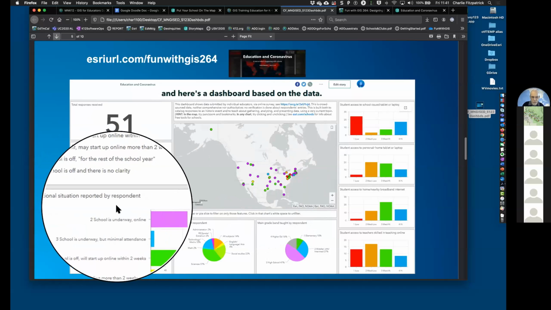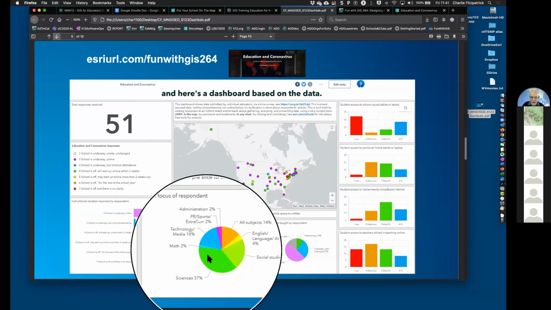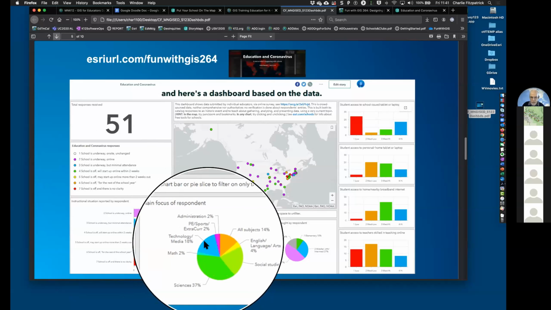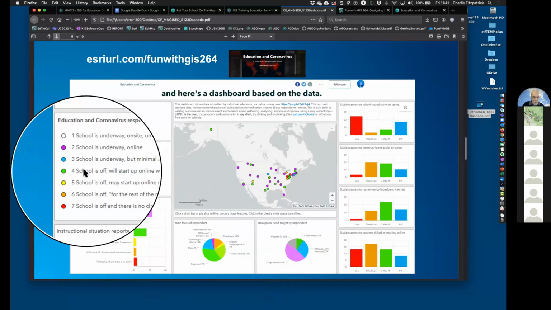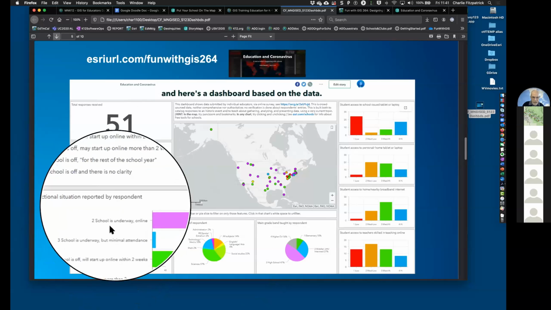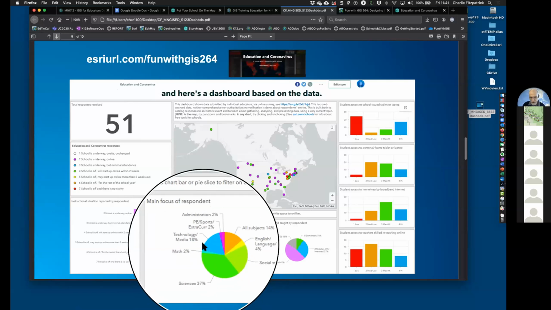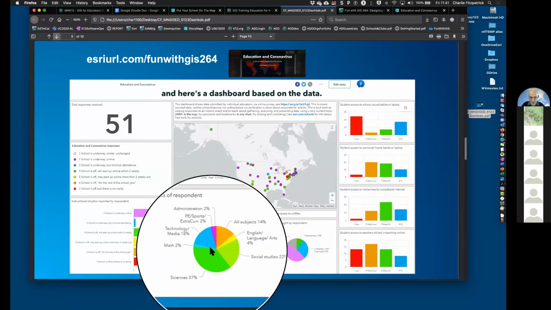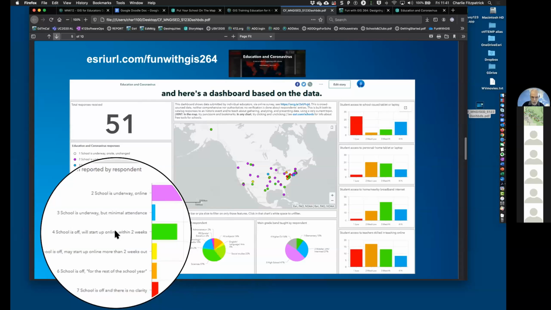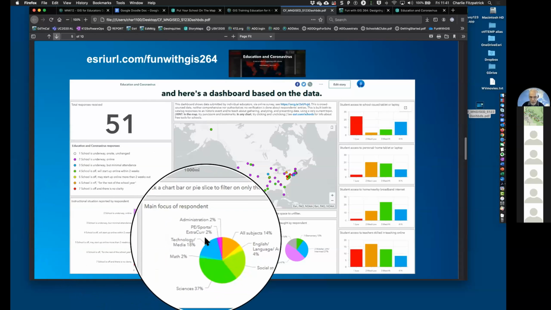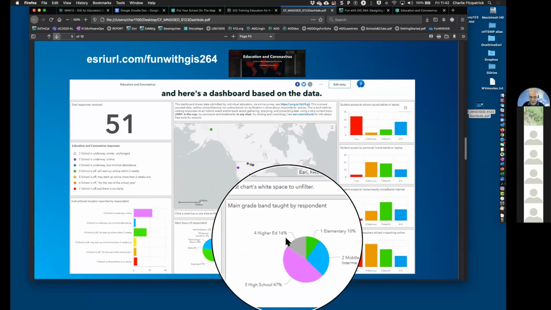And I wanted to know how many there were in each one, and I wanted to see the focus of the respondents. Now, these colors don't match these. The map matches the legend, which matches this graph. There are only so many colors that you can have access to, and so it just auto defaults to similar colors, but these ones don't exactly match. So it's matching the school behavior rather than the respondent's focus or the respondent's grade band.